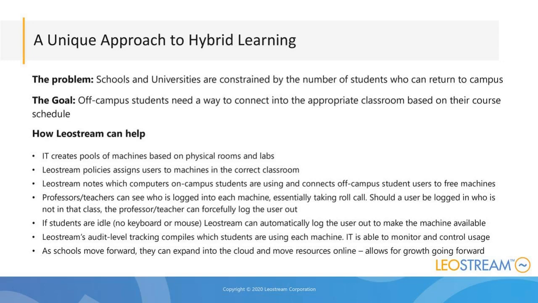As another example, maybe you want to allow lab machines to be used for up to 4 hours. And after that, the student has to make the machine available for someone else. Leostream can automate those rules for you as well. And those are just some of the examples of the things that you can do in Leostream.